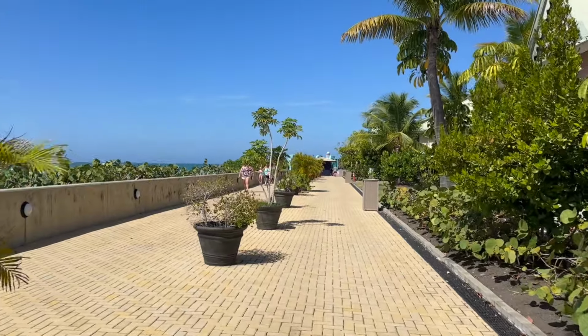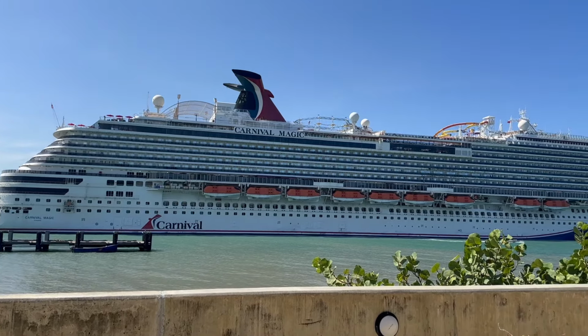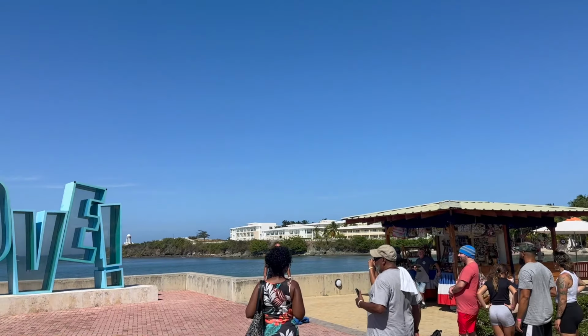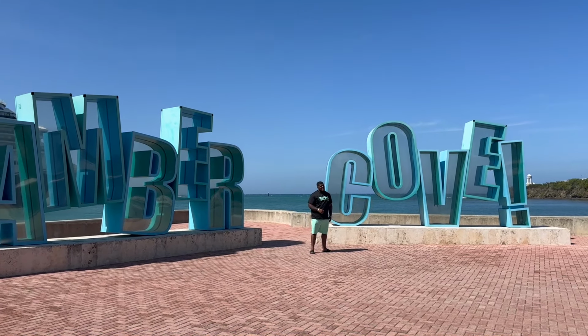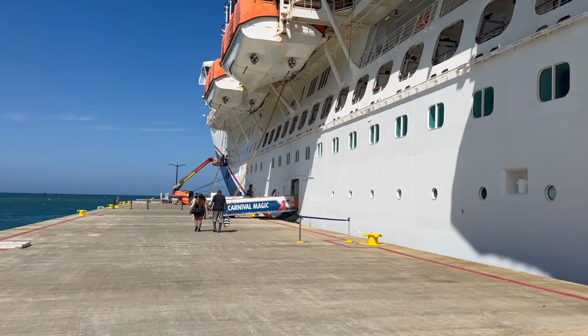The only part of the immediate cruise port area that I hadn't seen the last time I was at Amber Cove was the front side near the ship. You actually have a really good view of the ship in the harbor from here, but it's behind all the shops and buildings, so it's not an immediately obvious place to go. This is also where the Amber Cove sign is, and so if you're looking for that port branded photo op, this is where you'll find it. And as you can see, people were making use of that sign.